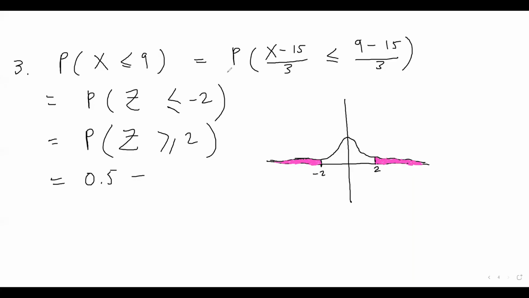Let's go back to the whiteboard and complete this calculation. Again, the probability that Z is at least 2 is equal to 0.5 minus this area we just found on the table, which is 0.4772. When you calculate that, you go 0.5 minus 0.4772. That gives you 0.0228. So that's your answer. This over here is your final answer.